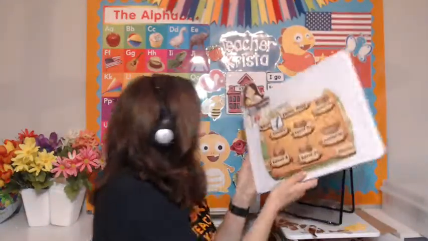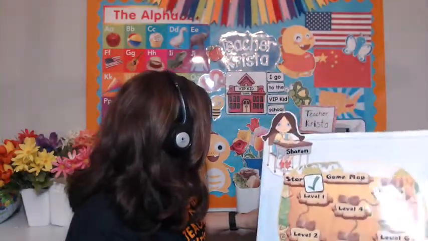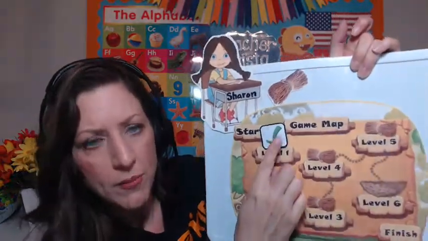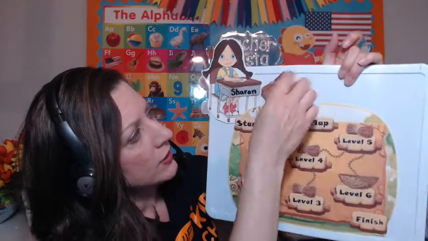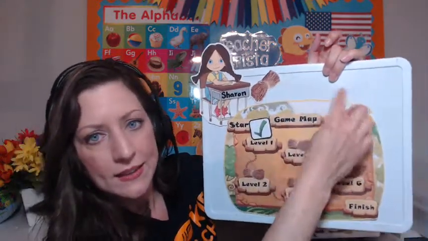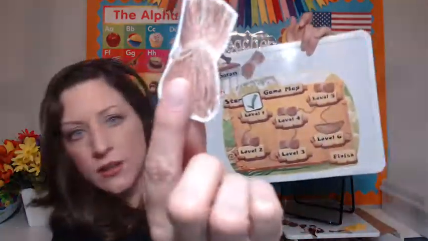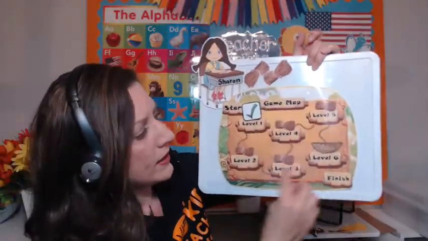The check marks will go up here. So level 1. Today we were building a bird's nest for this one. What I did was I printed up little bunches of twigs, just like what's on here. I made them a little bit bigger. With each one, I've got a visual reference of a check mark, but I'm also showing that we're collecting, with each level, a new bunch of twigs to help the mama bird build her nest.